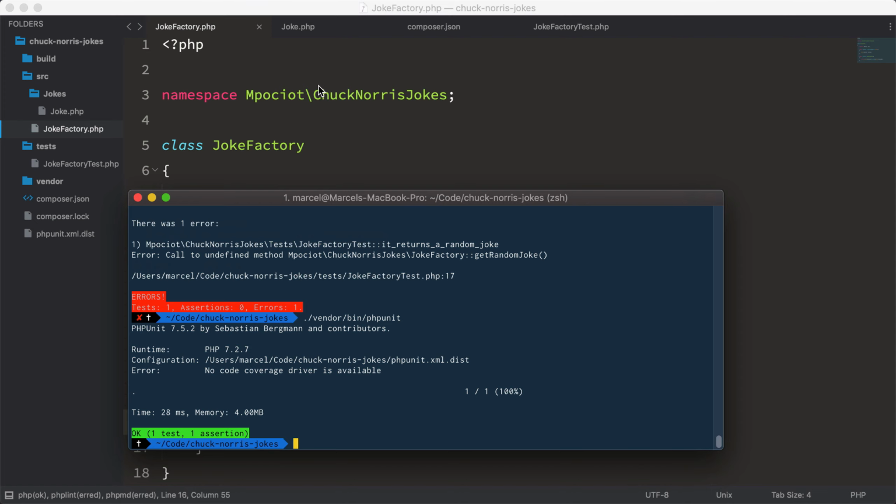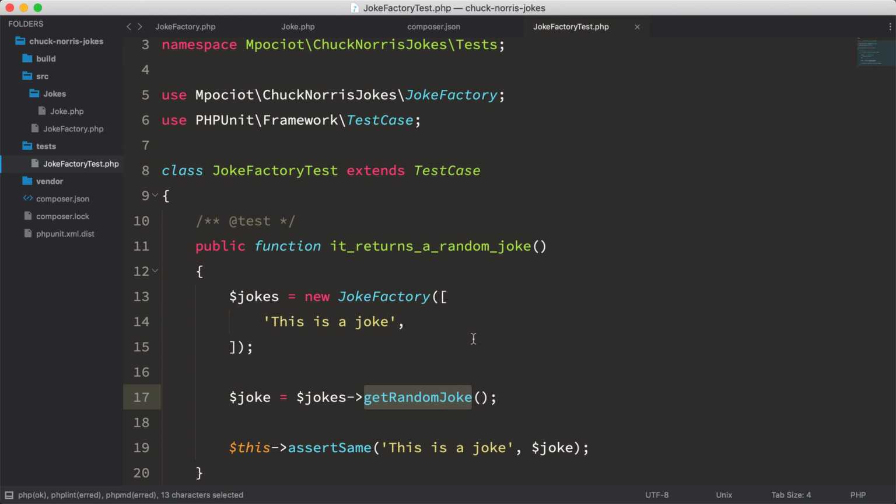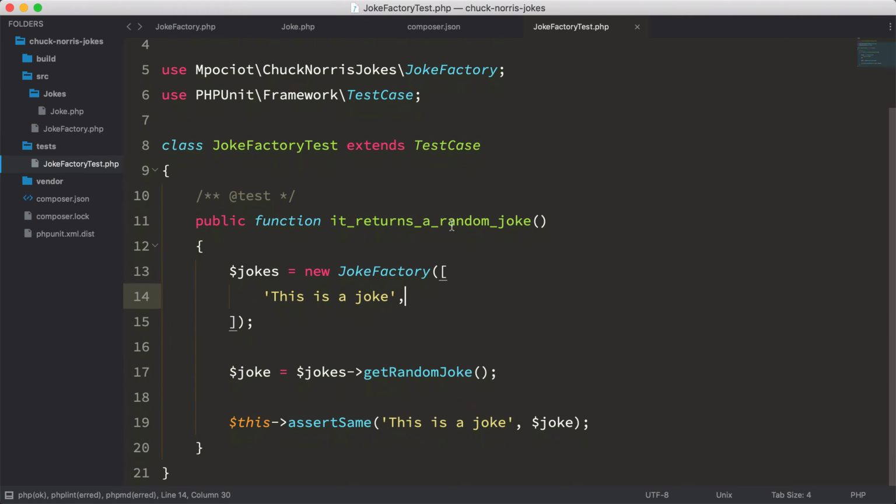So now we have implemented the feature that we can put jokes inside of the factory and then return a random joke out of it. Now, this works pretty good, but it would require the users of our package to provide the jokes themselves, which is not what we want.